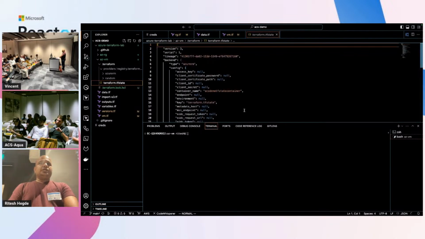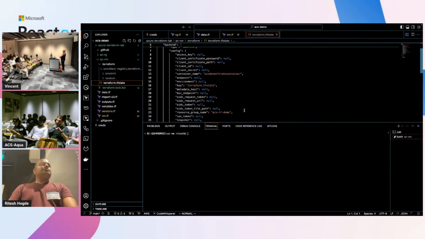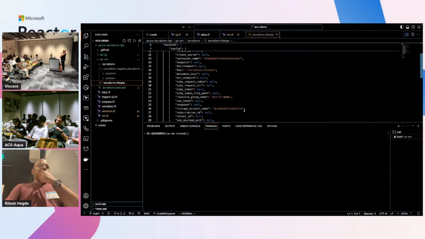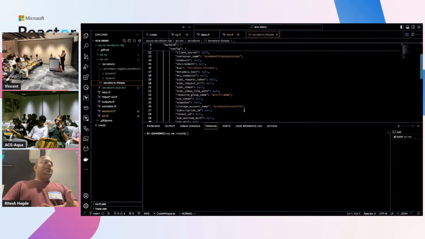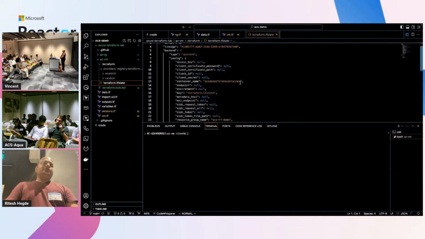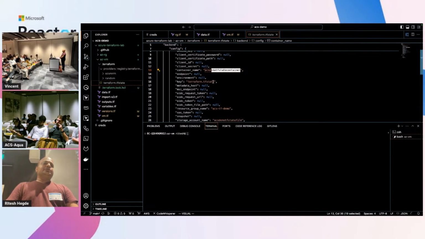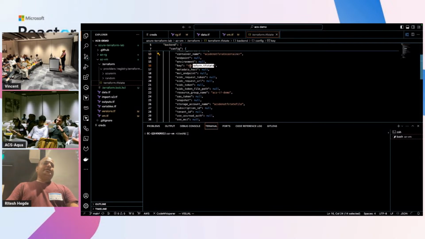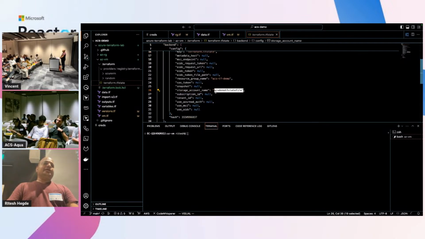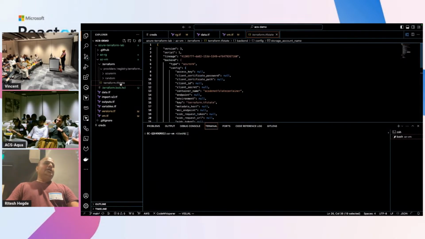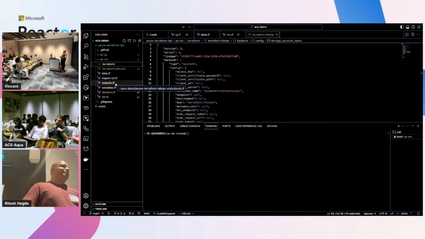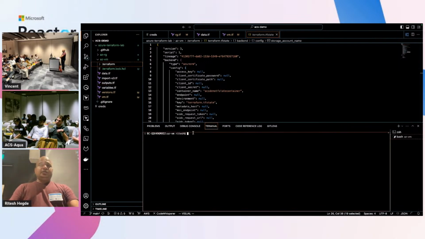It created a state file, but that state file has information about what container to use for the state file, like the container is this, and what file name it will create, terraform.tfstate and the demo state file. So nothing related to resources, but it has created a file which has information about where it needs to create the state file.